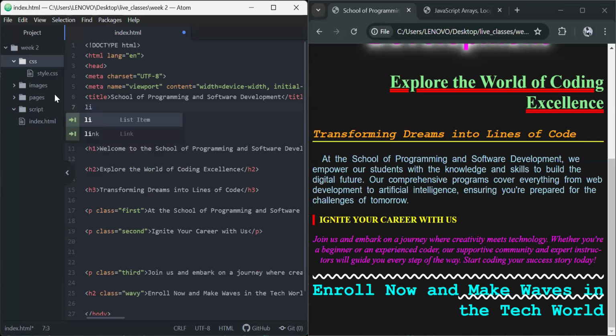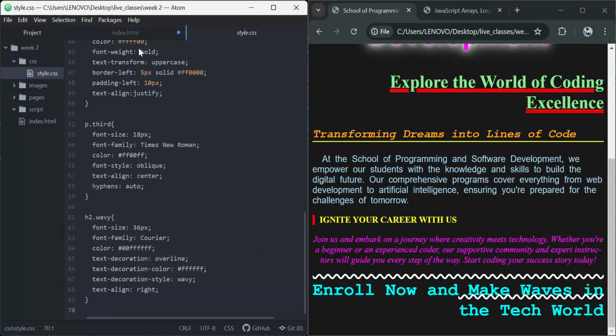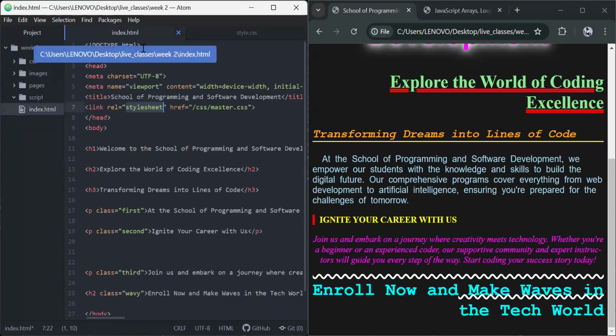So I'm going to type the link tag, and then in the href path, I'm going to specify where the external style sheet would be. So let me save this first in external style sheets. So I've pasted this here, and back to my index file, I want to locate the file where the styles have been written.